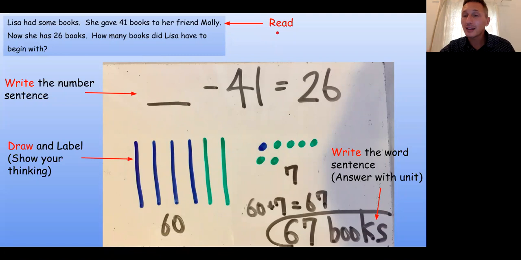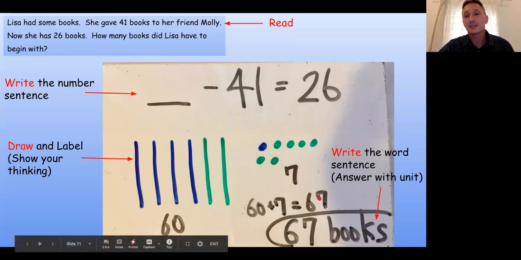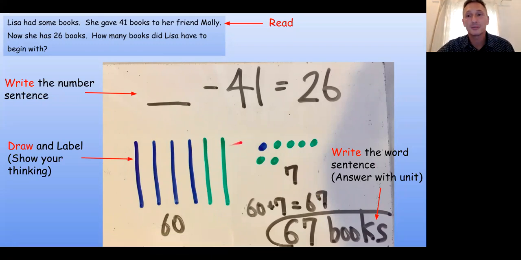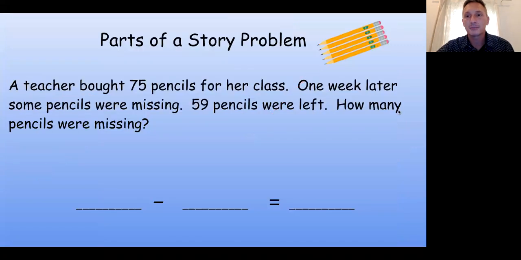Yeah, and it's also thinking, I think you were counting on because you had your 41. And then if you counted on, you're just counting 26 more, and that's what you got to your 67. Really nice thinking. And you did it color coded. You counted more with a different color, and that made it really easy for me to see. Really nice job. Let's try another one.